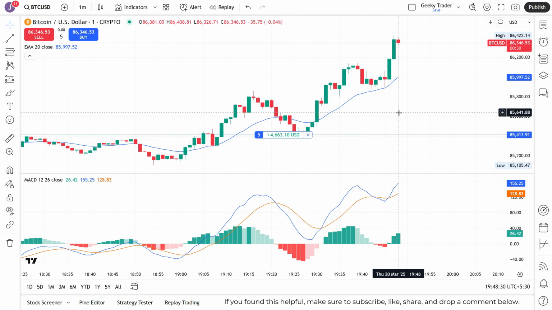So here's what happened. I had already taken my trade position, but unfortunately, due to a technical issue, the video recording failed. By the time I noticed and restarted the recording, the trade was already running in profit, and I was up by $4,700. Now, I know some of you might be wondering, how did you enter this trade?